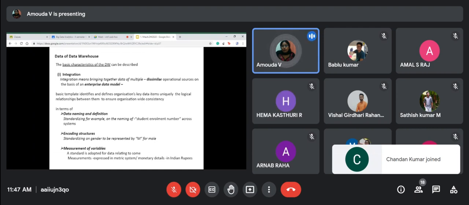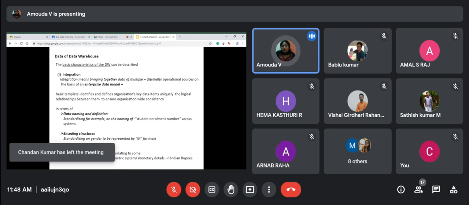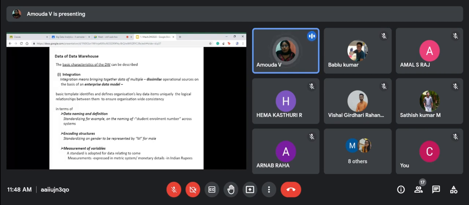I don't know how you are getting this. Student enroll number may not be the same for all the institutions. Suppose we take one university. All the institutions which are affiliated to the university may not have the same format of student enroll number; as they wish, they will have. First, you have to standardize the naming of student enroll number. For example, I'm saying student enroll number. Doesn't mean that for sales and product also it will be there. Probably product number, part number, like that. It goes on. First, you have to rectify that.